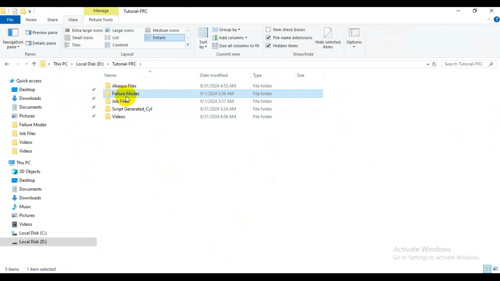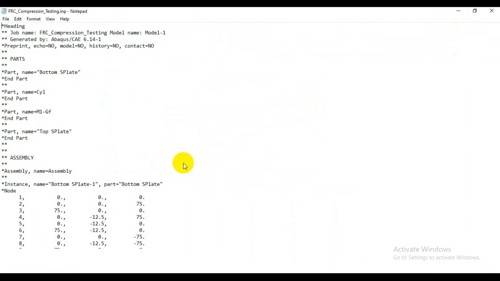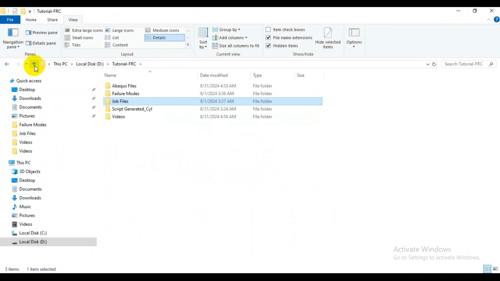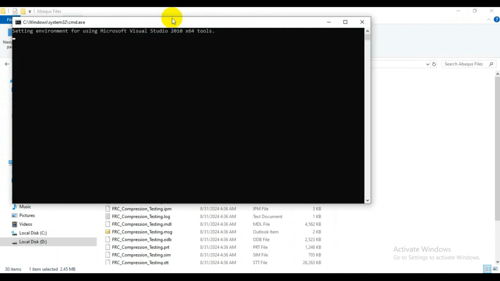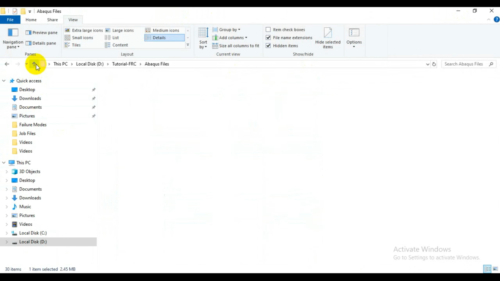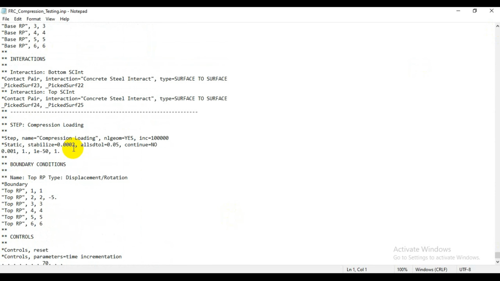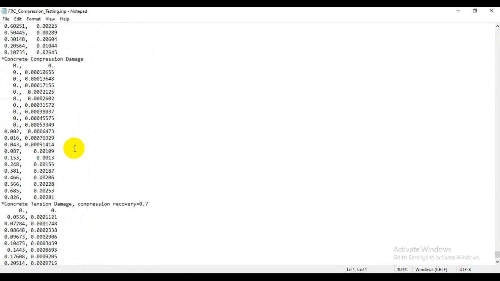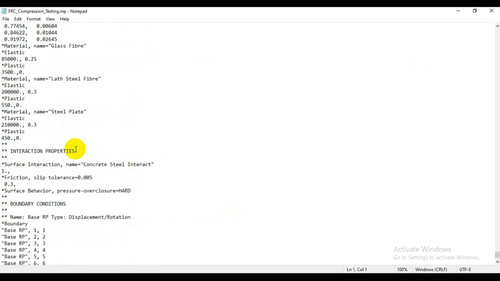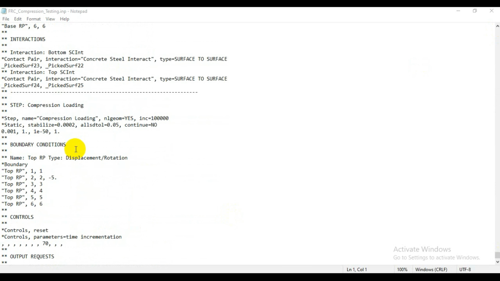So if you look into the history output request here in the input file, we can check them, as well as I can open the Abaqus file, FRC2, and let's just go back, look at the status file over here, and I was talking about, where was it?